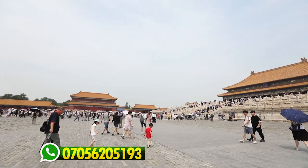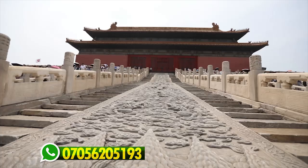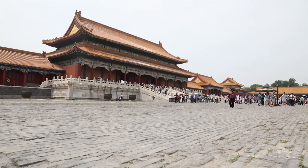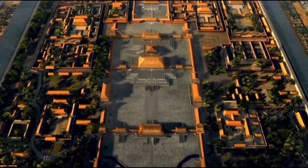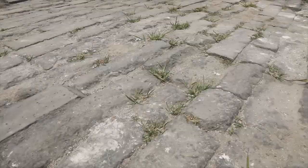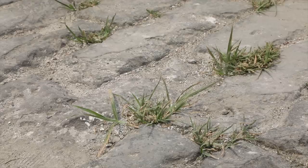Another theory states that there are no trees because it may be a good hiding place for assassins. The emperors were very conscious of their safety, hence the heavy fortification of the palace. They even worried that assassins may dig tunnels into the palace, hence the ground bricks are layered in a very special way, 7 layers lengthwise, 8 layers crosswise, totaling 15 layers of bricks on the ground. Nobody should even think of digging tunnels. They may not finish for eternity.